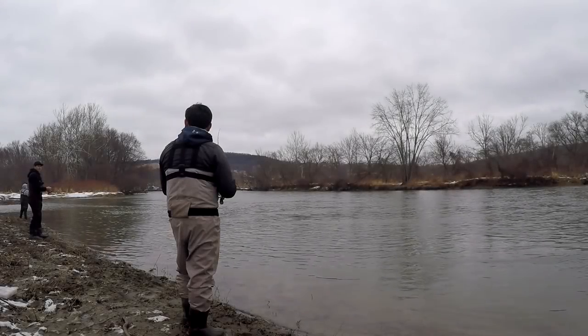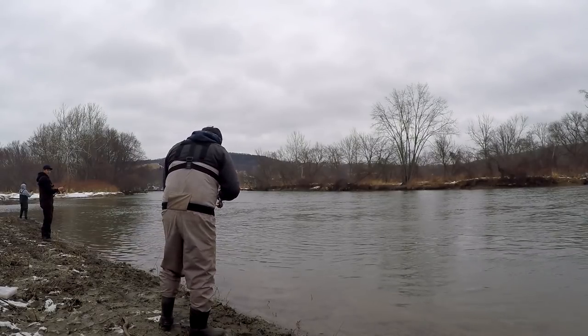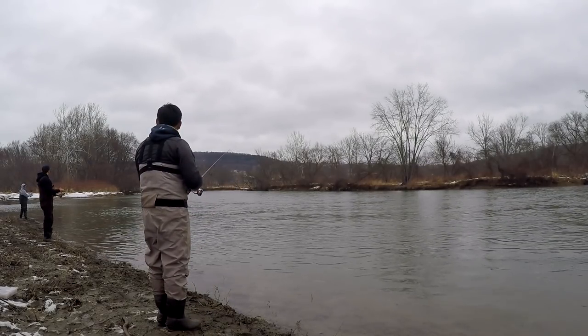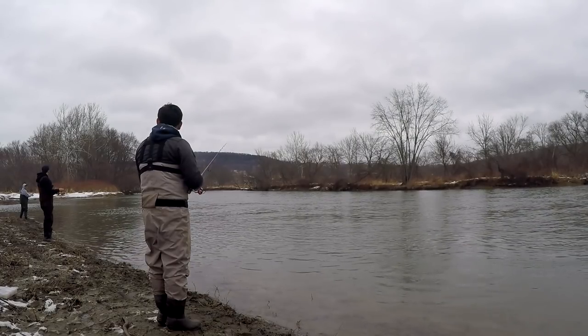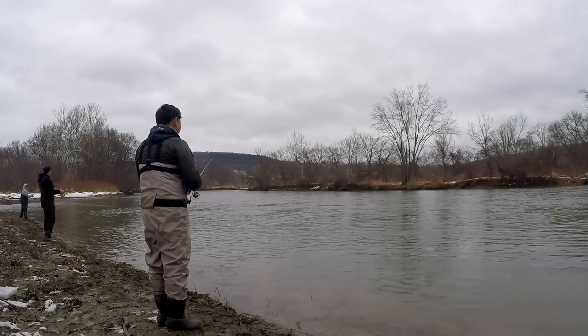That was an old fish, man. Just the face, the mean look, you know? Do you think it was a male or a female? Female. Yeah, walleyes that big are usually females, you know?